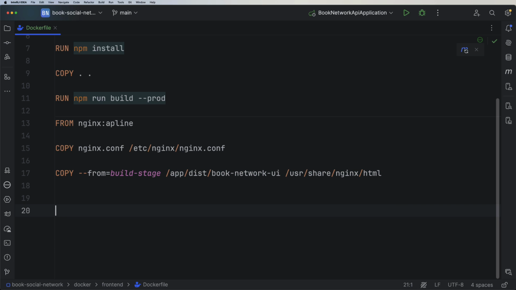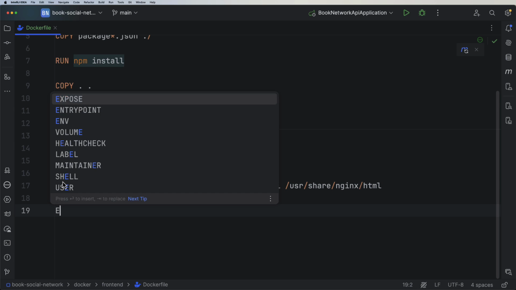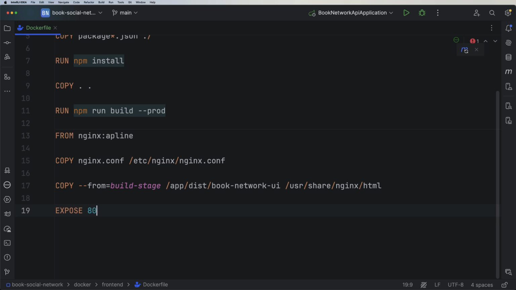So let me remove these empty lines, and now all I need to do is to expose my port. So nginx by default works on port 80. Later, when we want to access the front-end application, we will not use, for example, localhost 4200, but we will use port 80, or another port if we expose a different one from our container.